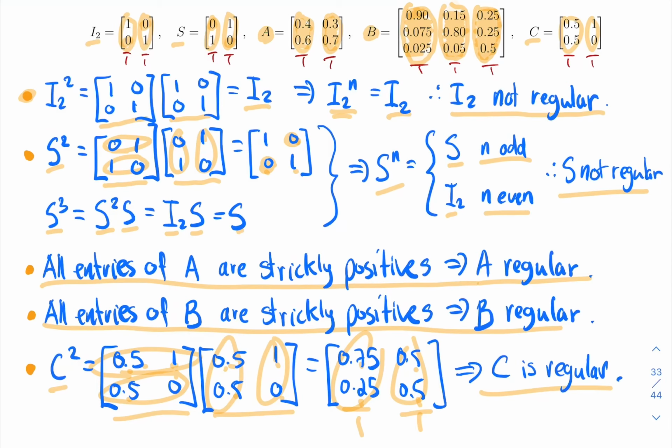So two important notions, defined on square matrices. First, Markov: the entries are positive, and the columns sum up to 1. And regular: if there are no zeros, it's regular. If there are some zeros and you multiply the matrix by itself and at some point the zeros go away, then it's regular. Just a heads up: in most applications that we're going to construct together, in my examples in this section or in the examples in WebWork, the matrices that you're going to be studying are going to be Markov matrices which are also regular.